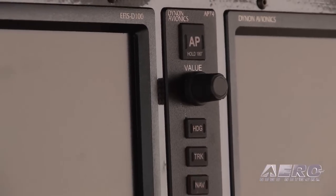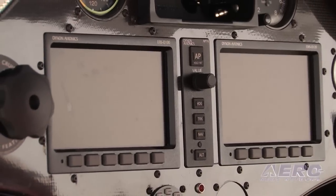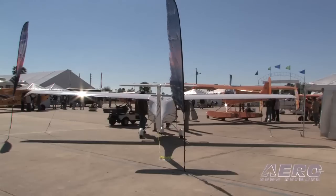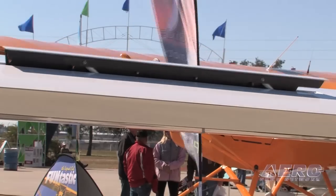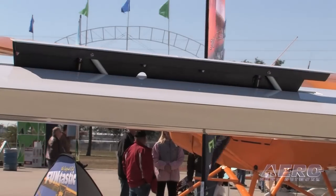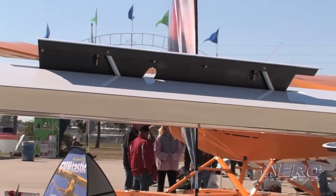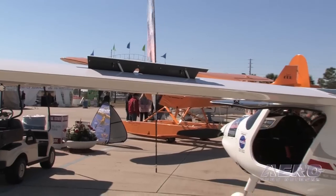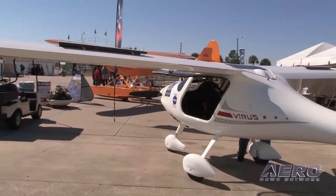What kind of panel selections are available? Basically anything you want. We have some pre-configured panel selections to keep things consistent and keep the price down. The factory produces between 9 and 12 aircraft a month but is still small enough to handle different configurations. If a customer has a preference for a particular instrument manufacturer — whether all Garmin or something else — they can accommodate that. In base configuration you're looking at just over $100,000, and that's for a very well-equipped aircraft including radio, transponder, and GPS. You can add extras like Dynon avionics. The most expensive one I've seen is about $140,000 with dual Dynons and autopilot. They all come with rescue parachutes and various extras, including the ability to store the aircraft — the wings come off in only 10 minutes.